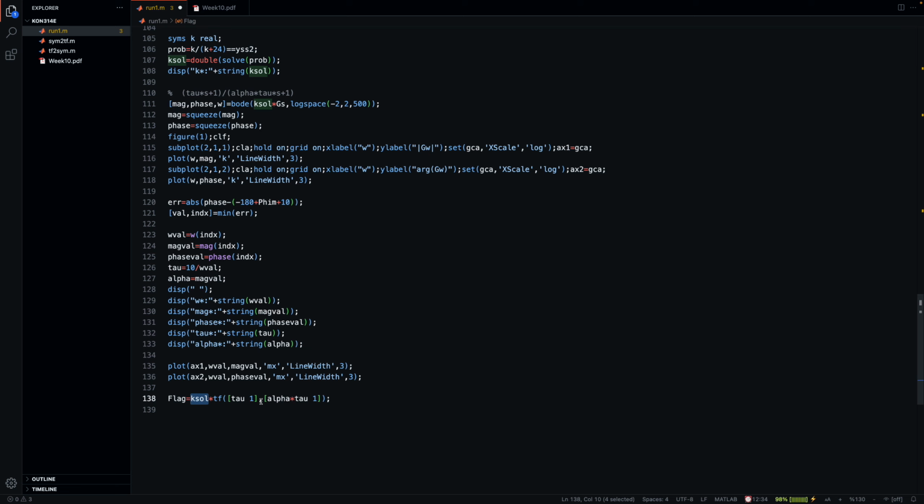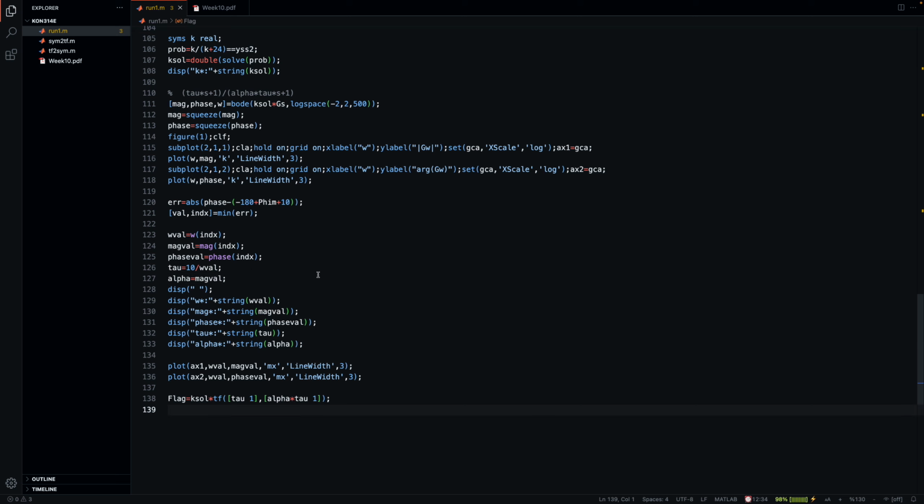But here we have a different approach. Here we don't want to mess up the phase angle, but we know that since it's a lag controller, it has low angle contribution, like 10, and we use the same value here for omega t, and we have basically the alpha value as the magnitude value at that frequency, and that's going to be the controller, lag controller itself.